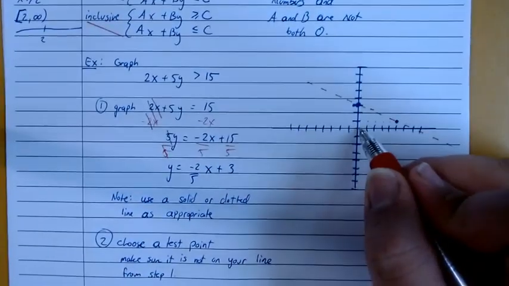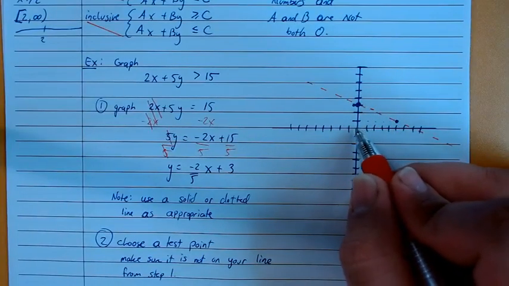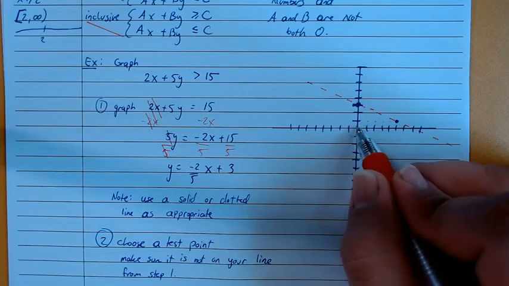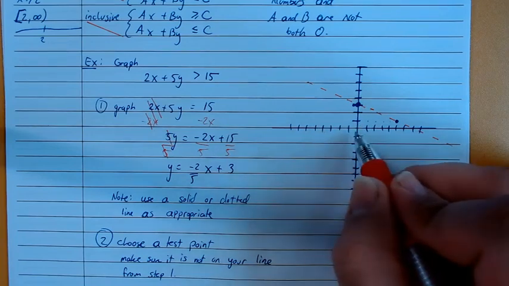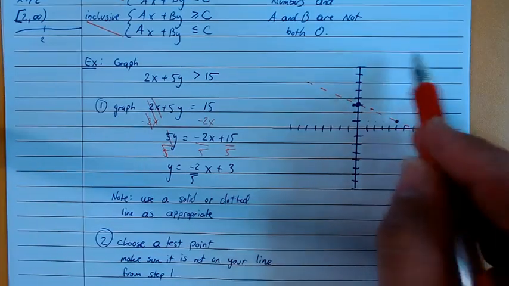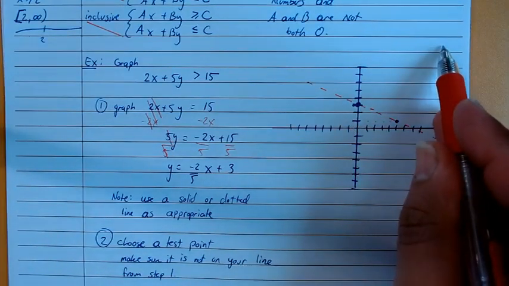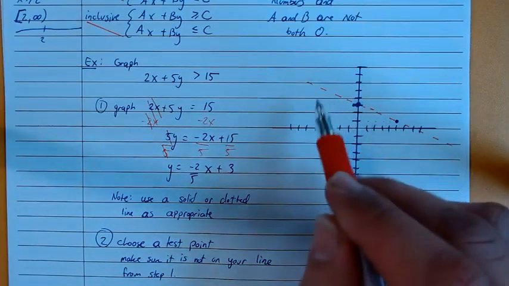So any point as long as it's not on this line right here. I like the point 0, 0 because it's easy to work with. Look, 0, 0 is not on the line, so that would be fine. I could also use 0, 1, or 1, 1, or I could choose -5, -2, or I could choose -5, 1. It doesn't matter. Any point is fine. I could choose something up here if I wanted, like 10, 17. That's fine, as long as it's not anywhere on this line.